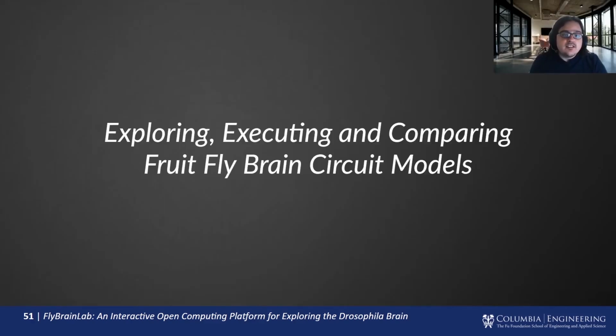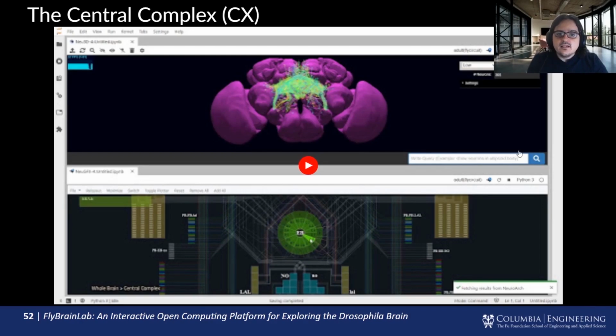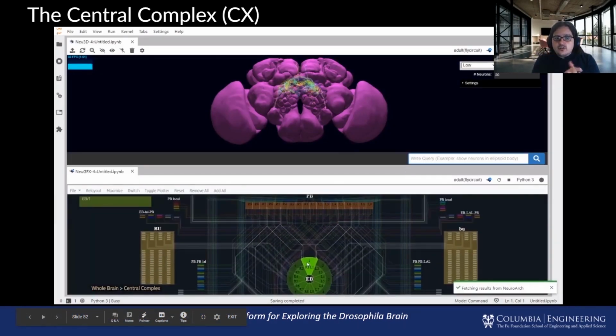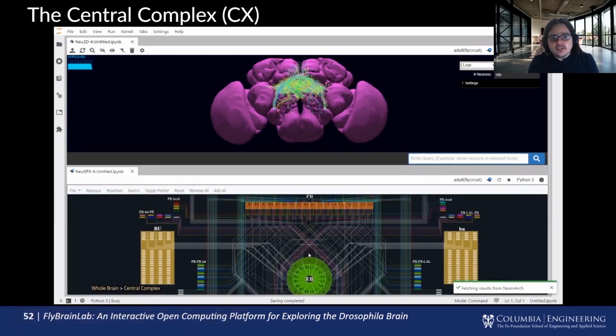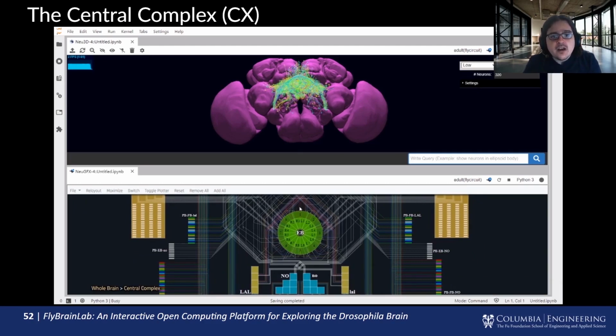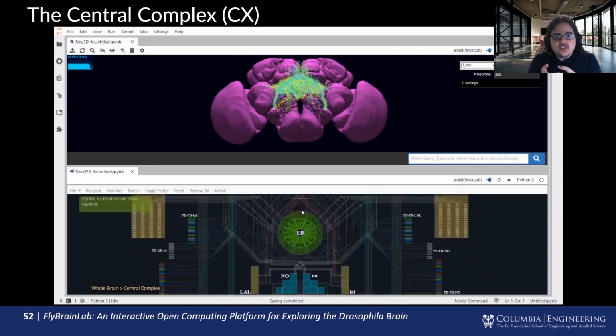With FlyBrainLab, we seek to provide a unified environment for the development of brain circuit models. For the remaining part of this talk, I will go over 2 case studies of circuits that we have looked at as examples of the capabilities of FlyBrainLab. The subject of our first study will be the central complex, the subcircuits of which have appeared before in this presentation. We have created a highly complex circuit diagram that replicates our observations about the circuitry of the central complex.